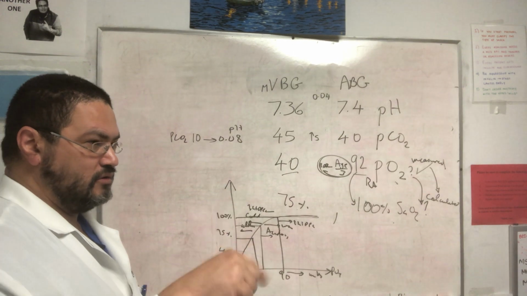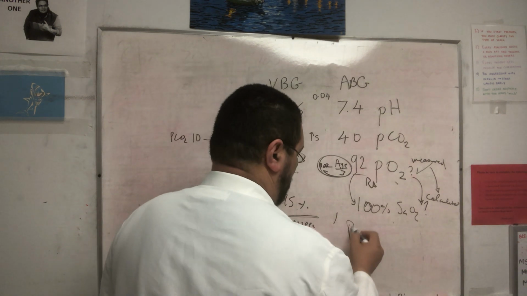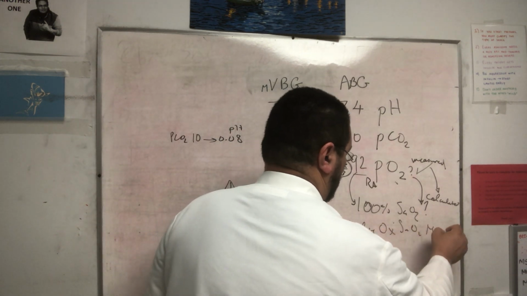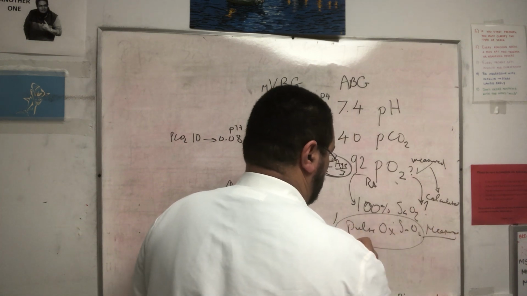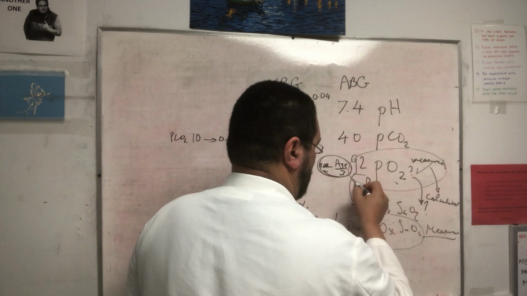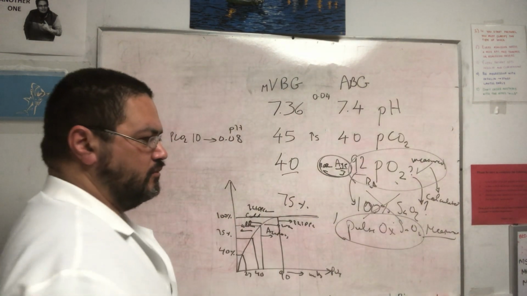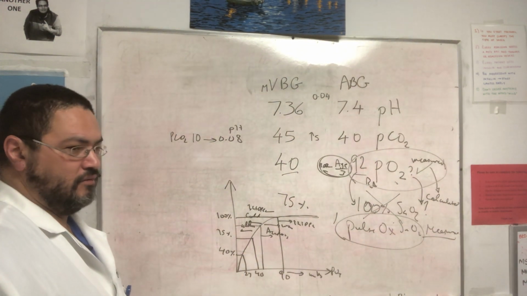As long as you have a good pleth, then you have the pulse oximeter saturation. That's a measured number. So we have a measured number here, and we have a measured number here on the gas slip. This one on the gas slip is not a measured number. It's a calculated number.